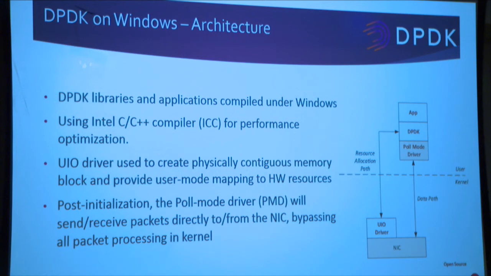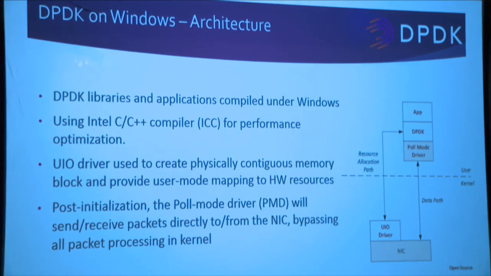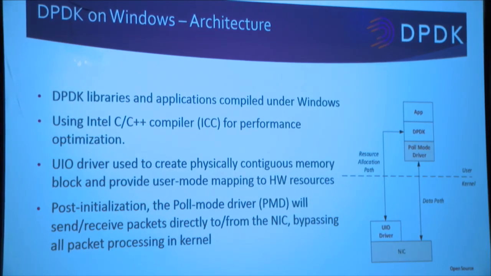And it's not much of a heavy lift of a driver. It's a pretty thin shim kind of driver, just doing the initialization for it. And if you look at the two arrows that go by, you'll see that only on initialization and the resource allocation do we use a UIO driver. And the moment you do that and transition to the fast path, all of the data goes directly to the NIC using the poll mode driver. So all of this bypasses all of the kernel network processing in here.